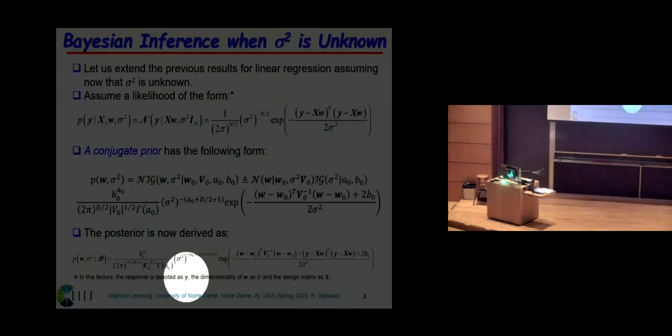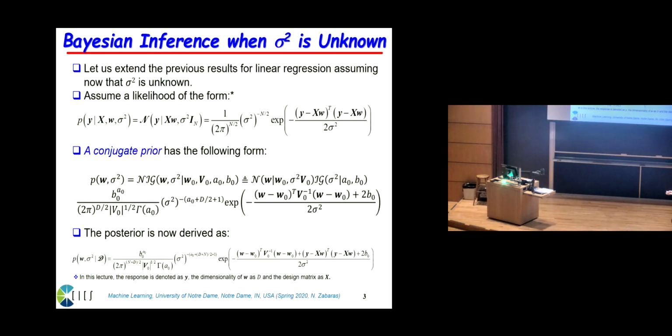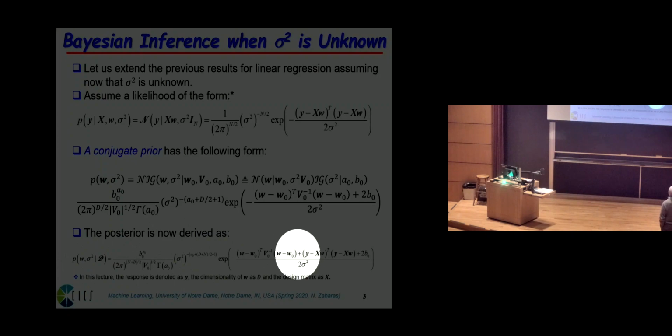All right? So what is A0 in that power? It is the first coefficient in the inverse gamma. What is D? It is the dimensionality of W. What is N? It is the number of points. So nothing comes by accident, right? If you multiply the normalization constants and all the other terms, this is what you get. No algebra involved yet, okay? We haven't done any calculations. So we have the posterior, given in this rather complex formula that fits in one line on my slide.